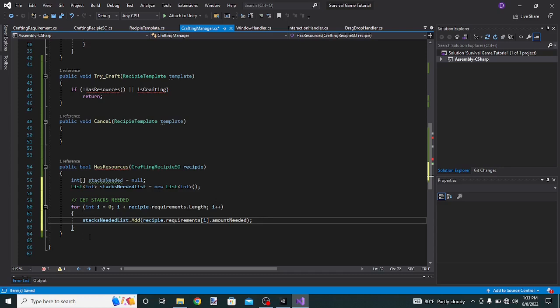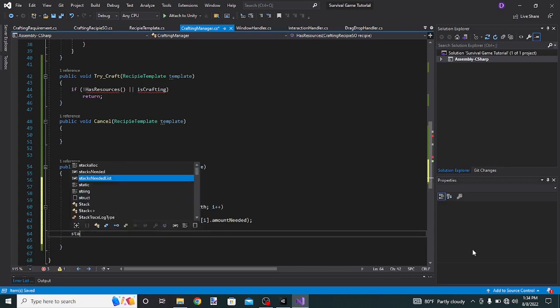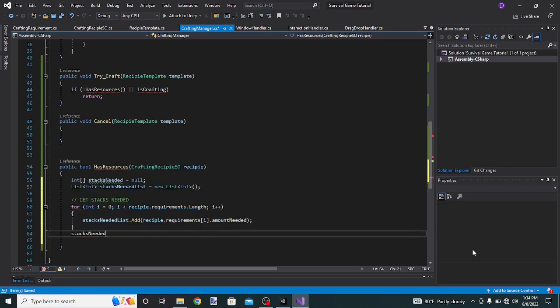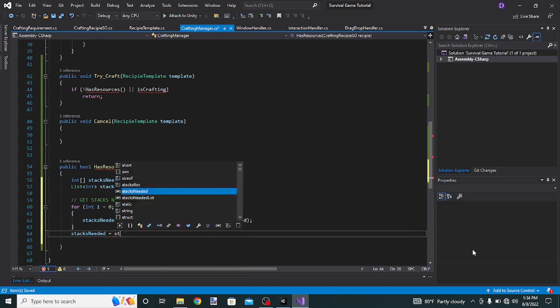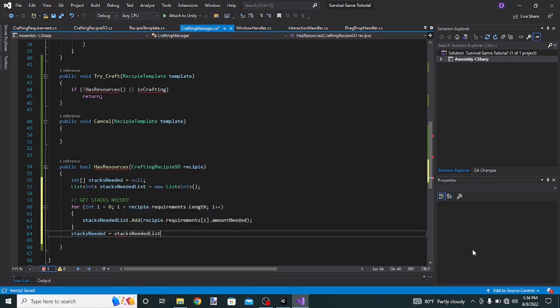And then what we're going to do at the end of this for loop, right after we finish it, is say stacks needed equals stacks needed list dot to array. Okay, so that's it for getting the stacks. Now we're going to have to do one more thing.